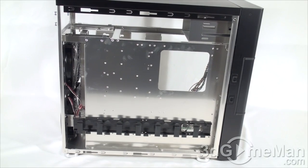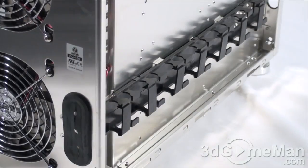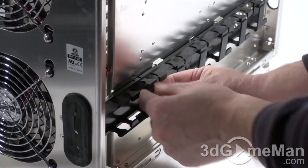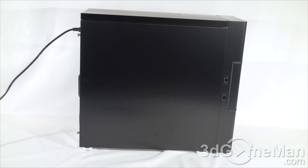At the back of the motherboard tray, they have this cable management routing system, so you can organize all the cables through this. Now have a listen to the stock cooling.